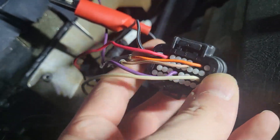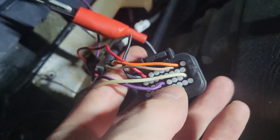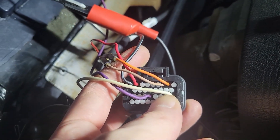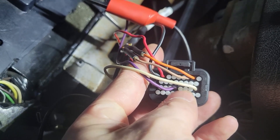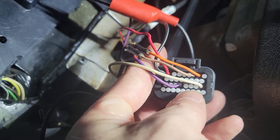Now I'm going to unhook the battery again, swap them over, and see if the right side will do it. Hopefully it does. Then we'll get into talking about how to pin it into the back of this plug here. You use that one and the one right diagonal to it — right beside the purple and the one right below it.